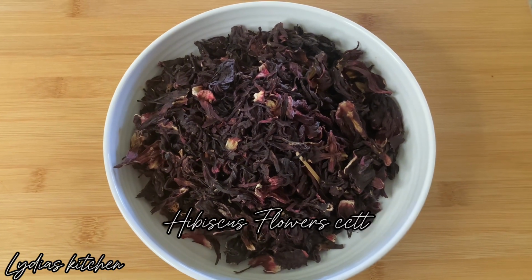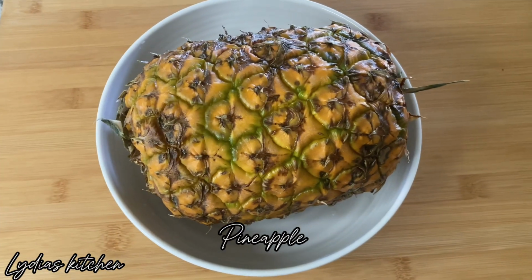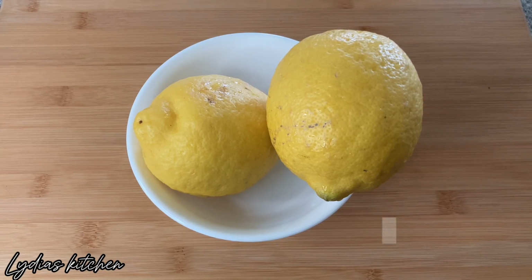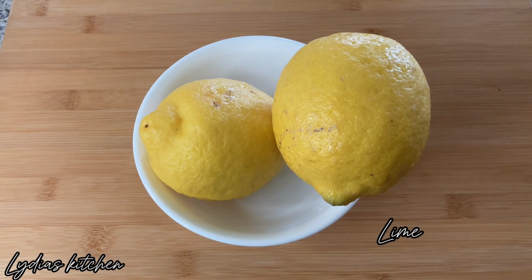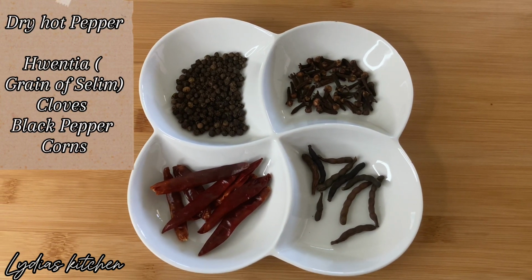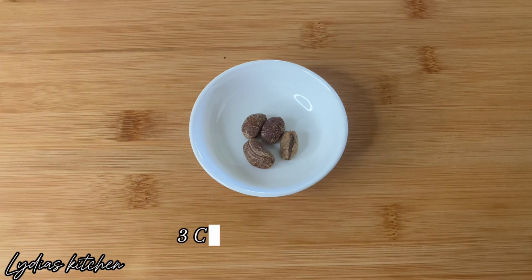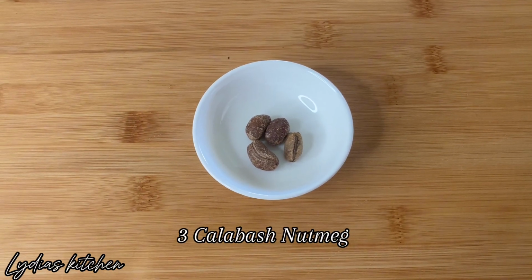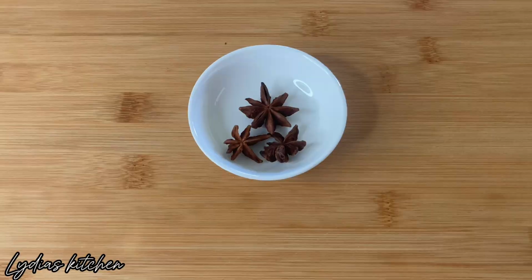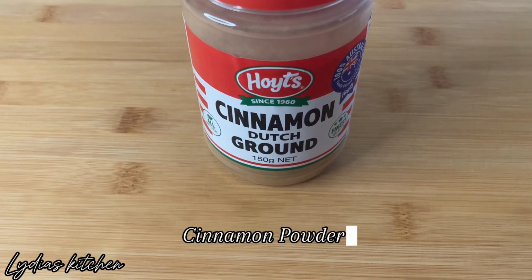For the ingredients, I have here hibiscus flower, pineapple, oranges, lime, dry hot pepper, Hwentia, grain of Selim, cloves, black peppercorns, calabash nutmeg, star anise, ginger, fresh ginger, and cinnamon powder.